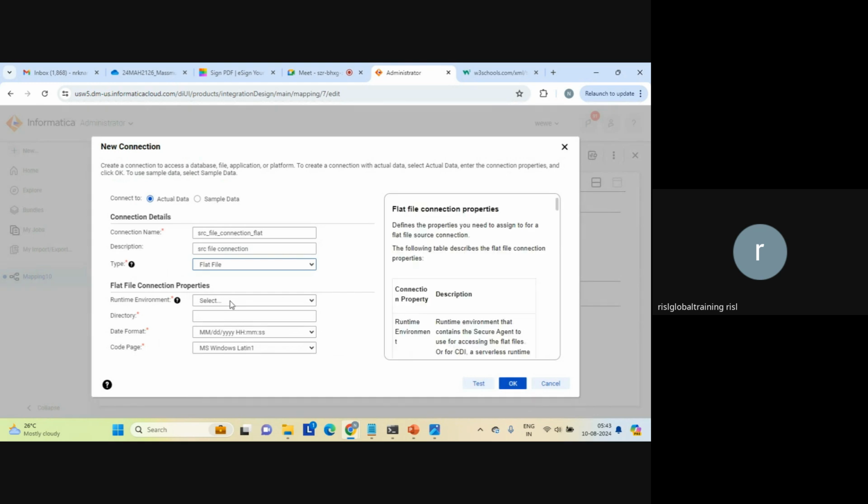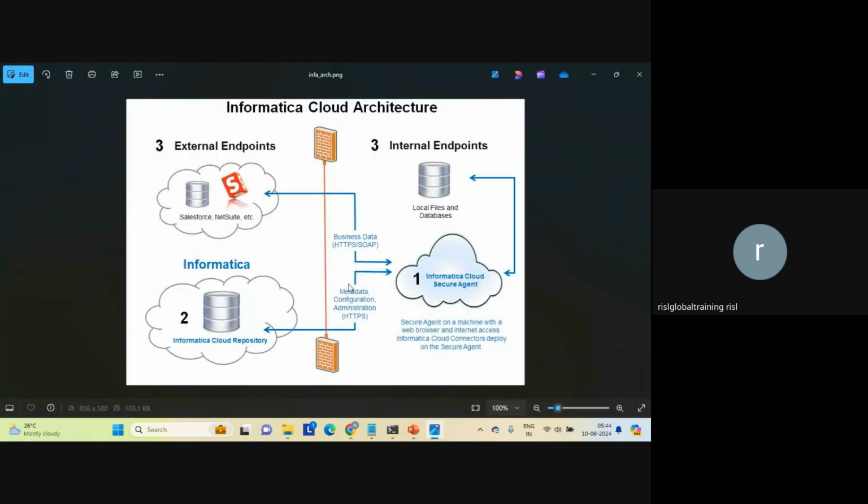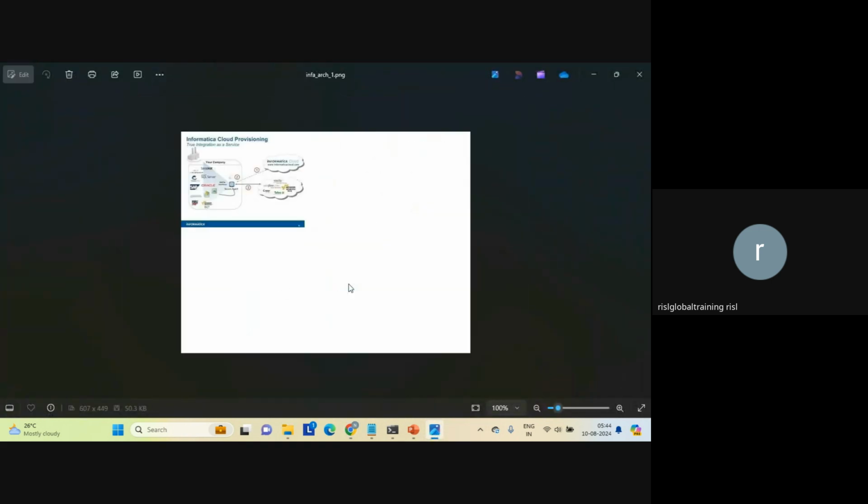Remember, if you want to talk to any source or any target or any other portal application, we always have to go through an agent, which is the runtime environment, where we can select this particular agent. Because again, I'm going back to the architecture. Without agent, we cannot do anything.